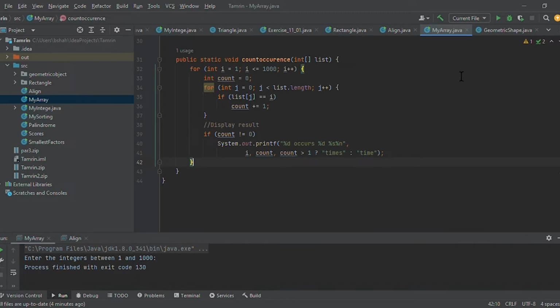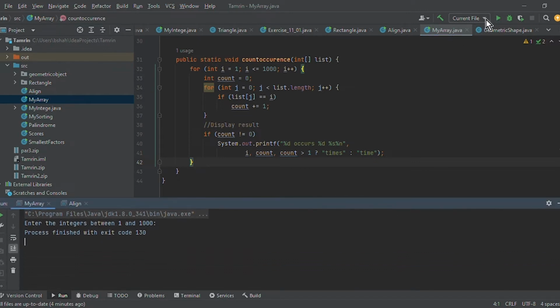Now I run the program and see what we have here. Okay, enter the integers between 1 and 1000. For example, I put 2, 5, 6, 5, 4, 3, 23, 43, 2, and at the end 0, and enter.